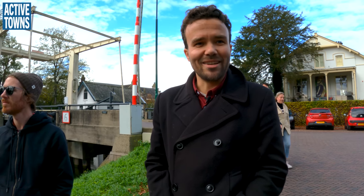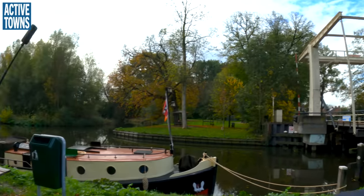Right. So it's a nice challenge for the Dutch. We still have a lot of challenges, and I think it's also good to talk about those, because we're not done, we're not perfect in any way. Lots of work to do, even on cycling, but also in terms of regeneration of a neighborhood without gentrifying it too much. This is a big challenge here as well. Okay, let's go do it. Let's do it.